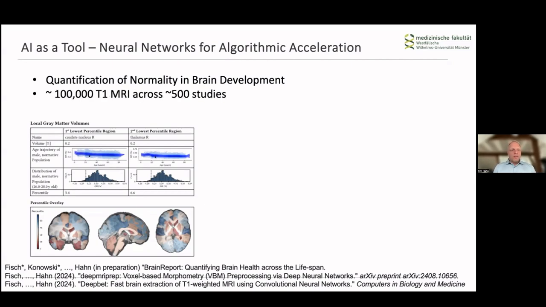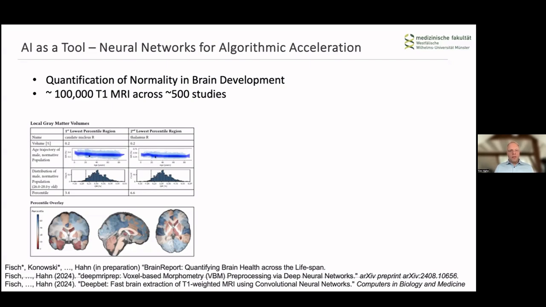So we took more than 100,000 T1 MRI scans across more than 500 studies, and basically built a machine that tells you, for your gender and your age, so basically a 32-year-old female, exactly what the density of your gray matter, of your white matter, of your CSF in a certain area of your brain should be, and then gives you graphical information of where you are. If you look at the histogram at the bottom, you can see that this person has way less gray matter than the comparison group that had the same sex and the same age.